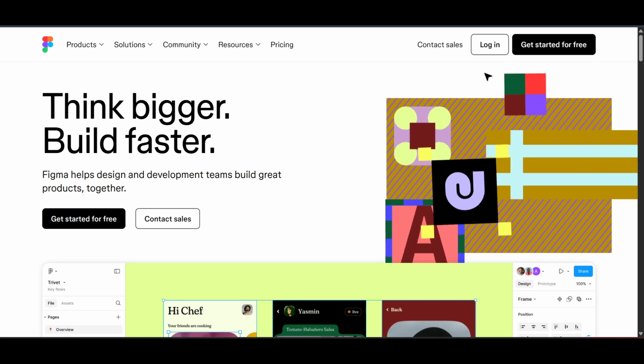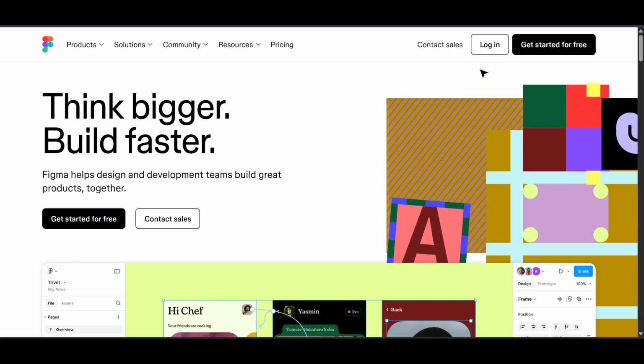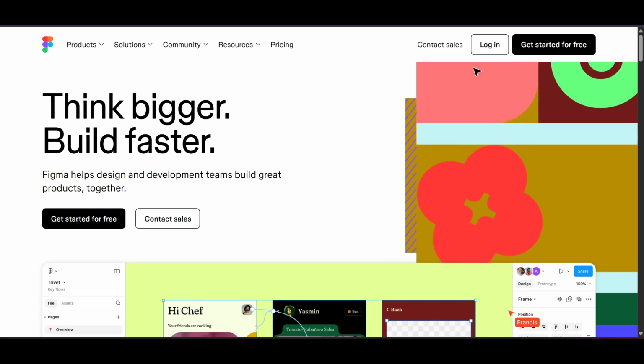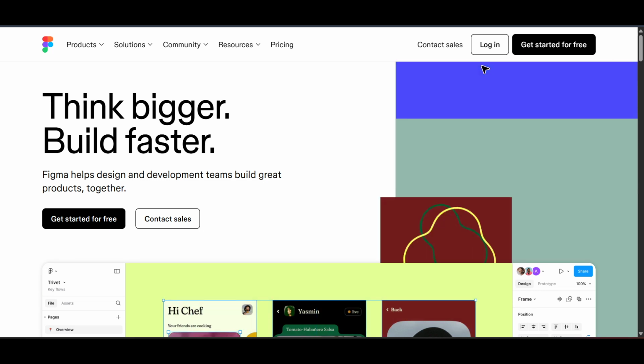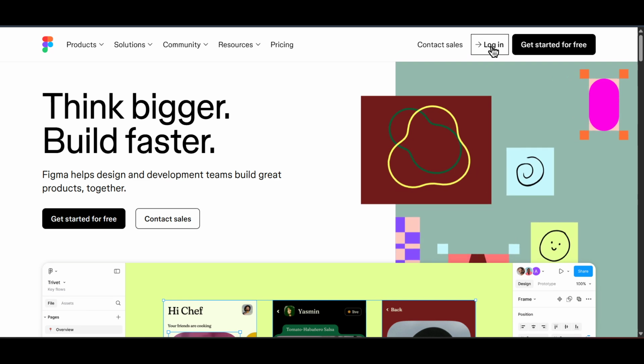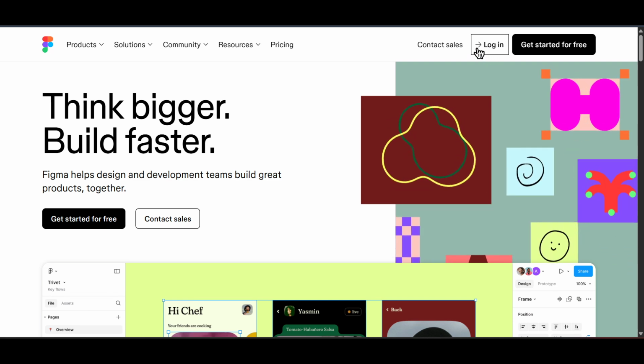First, you'll want to open up Figma, the collaborative interface design tool many designers love. If you're not familiar with it, Figma is a powerful platform where you can design interfaces and collaborate with team members in real time. Once you're on the Figma website, the next step is to log into your account, so click on the login button. If you don't have an account yet, you'll need to sign up first, but logging in is what most of you will do if you're already into Figma.